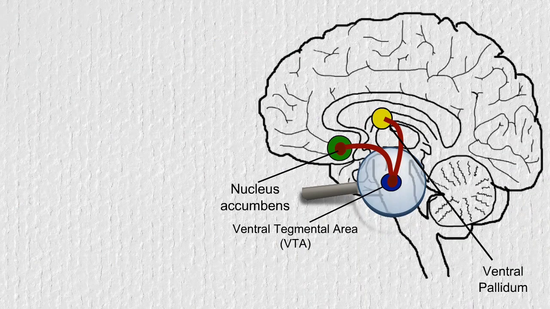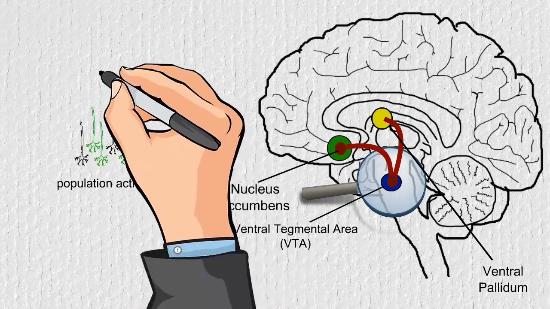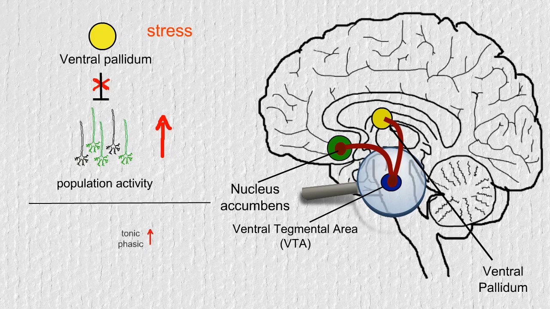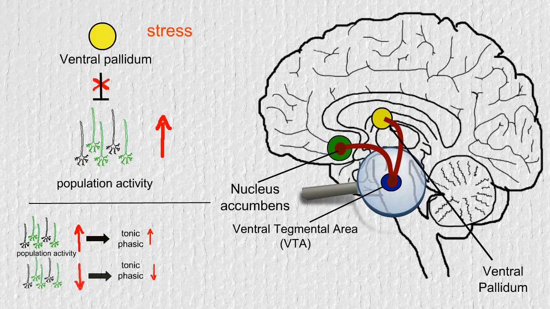So this is the idea behind the population activity controlled by the ventral pallidum. When we're in a stressed or anxious situation, it will inhibit less of those neurons standing for salience, and therefore more neurons will be active. We pay more attention to clues around us compared to when we are just lying on the couch. So typically we have high tonic and potentially high phasic dopamine release when we have a high population activity, for example in stressful situations, and low tonic and reduced phasic dopamine release when we have a low population activity, for example when lying on the couch.